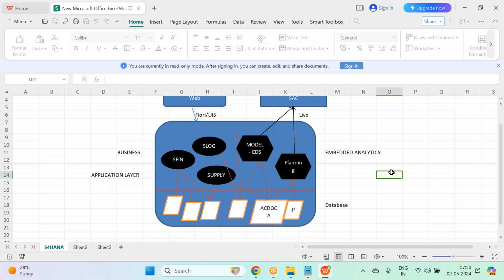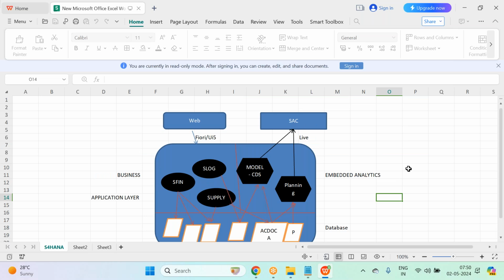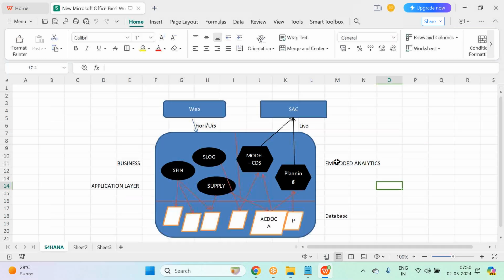See guys, S4 HANA in general you see getting connected to SAC in live and also in import. In planning you see a lot of import connections. If you connect S4 HANA in live with SAC, you consume the data models like your CDS views, and no data gets replicated to SAC. If a user executes any story, it will hit your CDS, and CDS will internally hit your table and read the data from the source system. Very simple.